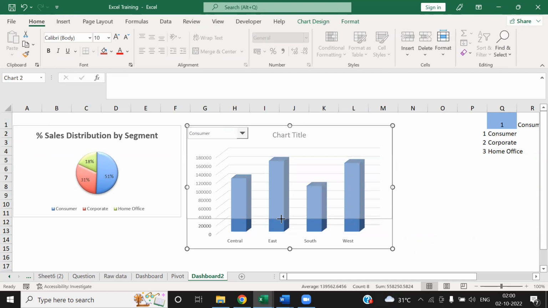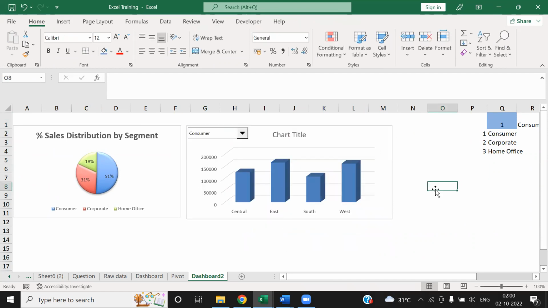These are very easy things. It's not very complicated to learn, provided you are well versed with the Excel basic concepts. Once you get well versed with VLOOKUP, nested if conditions, and a bit of complex formulas like SUMIF, these things become very easy. Now if I select my, you observe that the charts are changing.